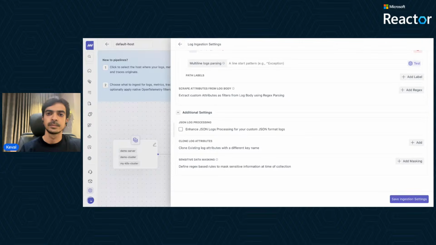I would also like to highlight that all the masking features that we support, those settings will be applied at the user's machine level. The agent which is running inside the machine will apply these particular settings. So whatever data the user is masking will not even come to the observability backend, it will not come to Middleware, it will just stay in the user's network itself. So compliance-wise, it will be pretty safe to use these particular settings.